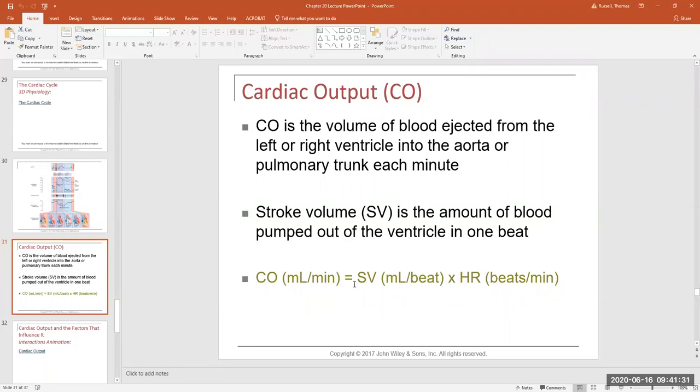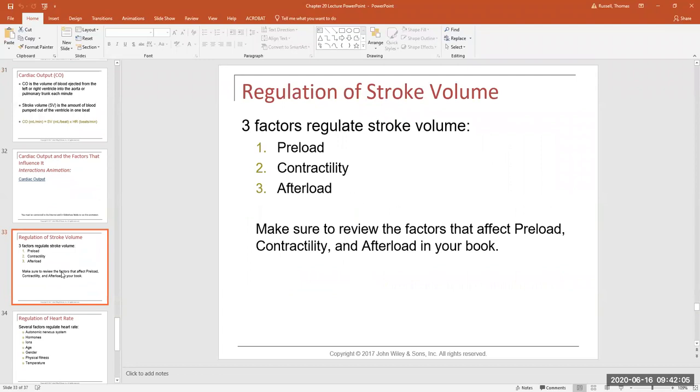So cardiac output is dependent upon these two things: how much blood your heart, your ventricles, pump out on each beat, which is the stroke volume, and how many times a minute your heart beats. So obviously it's a pretty simple calculation. If you know stroke volume and heart rate, you just multiply them and you get cardiac output. So anything that makes your stroke volume go up would make your cardiac output go up, and vice versa. If your heart rate goes up, your cardiac output is going to go up. So let's go over those parameters and talk about them again. I may have talked about these already. If I did, we'll just review them again.